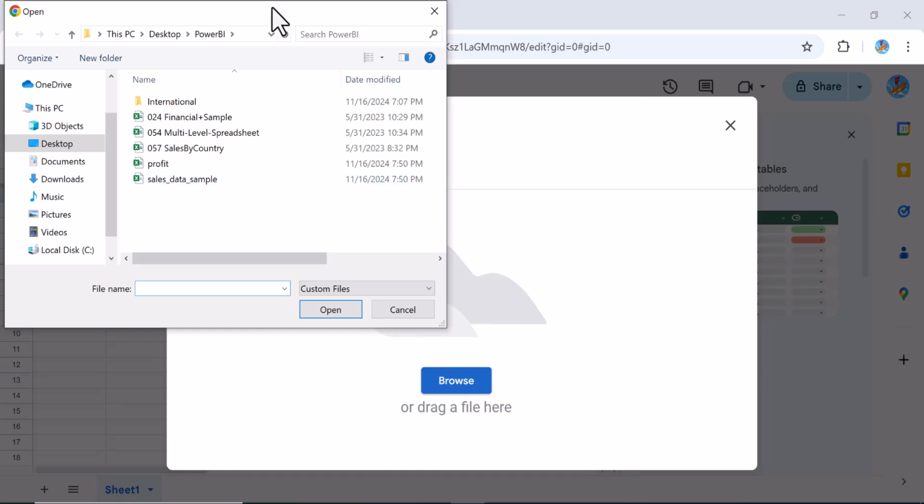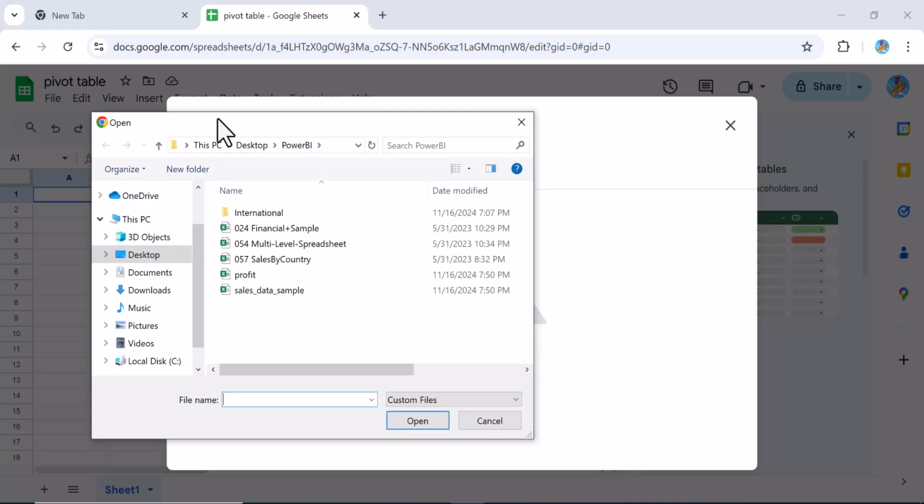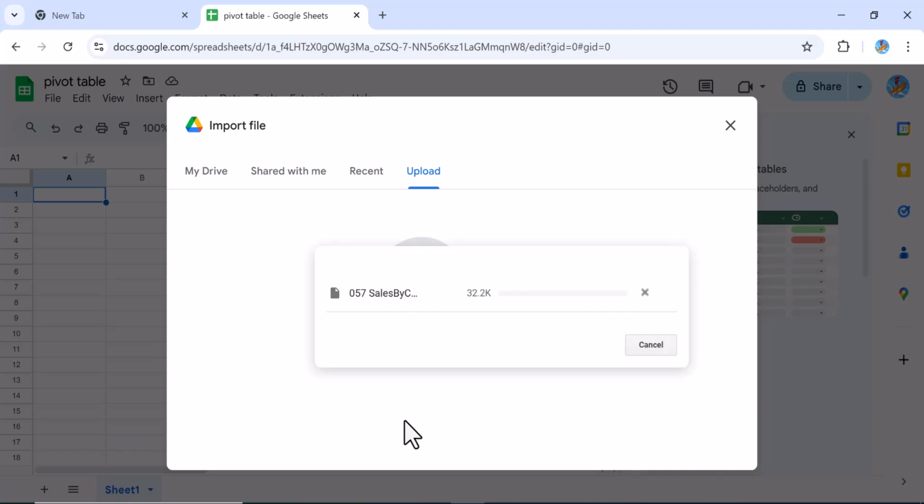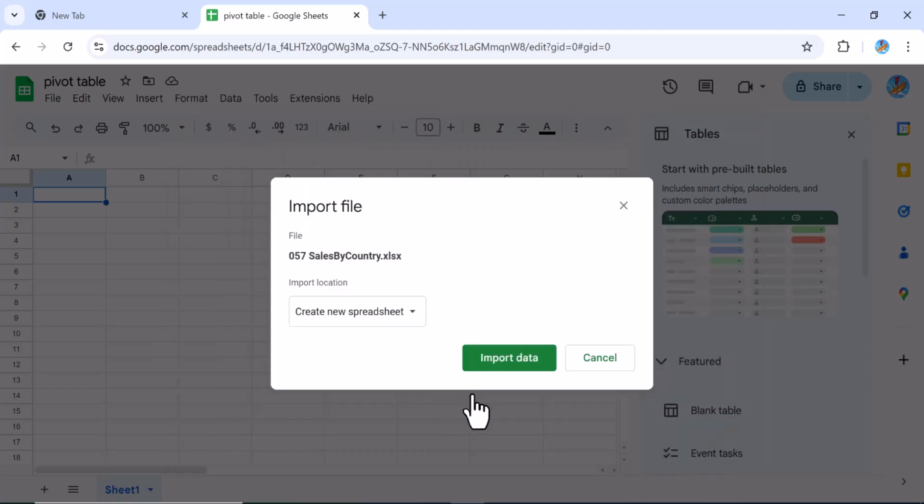Mine is on the desktop already, and the Power BI files are here. So I can pick D6 by country. Open. It's uploading already. We have this import data. It's asking me where. I say create a new spreadsheet. Import.